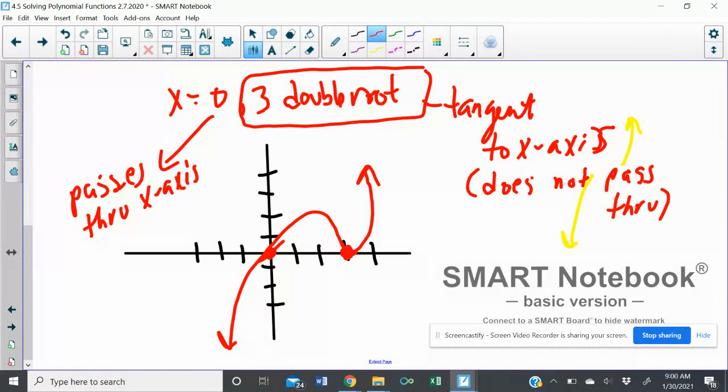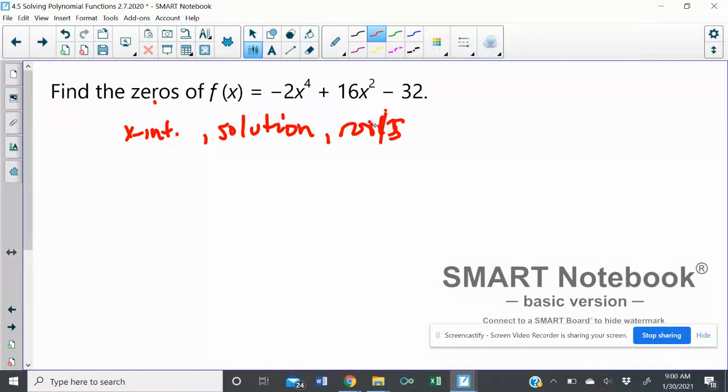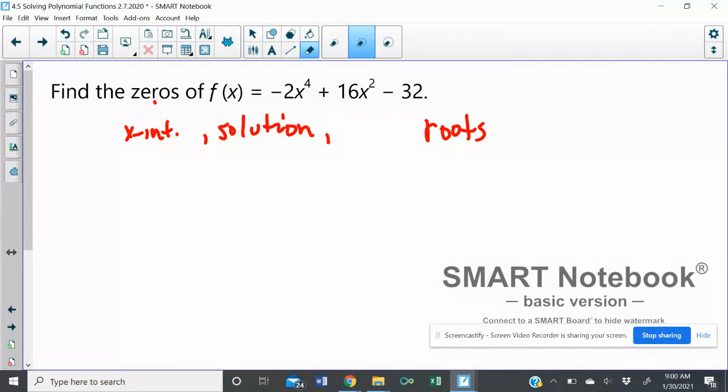This is all that we're going to be working on, and we're just going to find some new ways to help us. So again, finding the zeros. If you remember all of our words, zeros, the x-intercepts, the solutions, the roots, not, oh God, horrible handwriting this morning, sorry, not the factors. Let's rewrite root. There we go. Factor is something different.